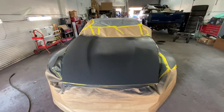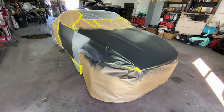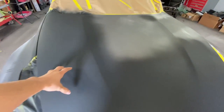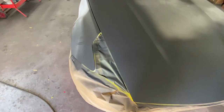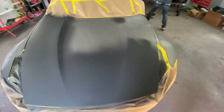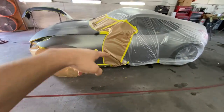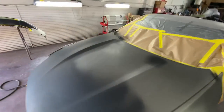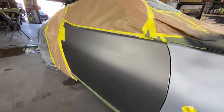All right, guys, next day here, we got the whole car masked off. Everything's looking perfect and we're basically ready to spray. We put some sealer on the front end over here where there was a lot of rock chips and it's looking perfect. We'll just scuff it a little bit over it and we're pretty much ready to go. Everything else is good here. We're gonna blend this fender and we're gonna blend the door right here and it should look brand new again.